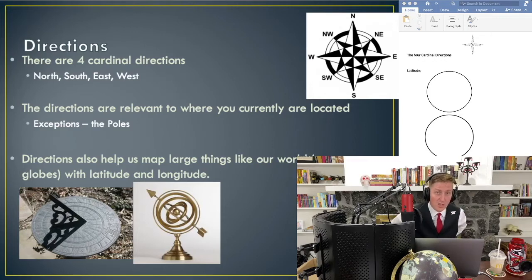Now, just so you know, these directions are relative to where we are. They're man-made constructs. They're not actually that real. Basically, it's our way to find out, on the whole world, where we belong in relation to one another, and the 4 directions on 2 different axes help us describe those things. So we've got north, south, east, west. Because of those directions, it helps us plot parts on the Earth, giving us places like the poles, the poles being at the very far north and very south of our globe.